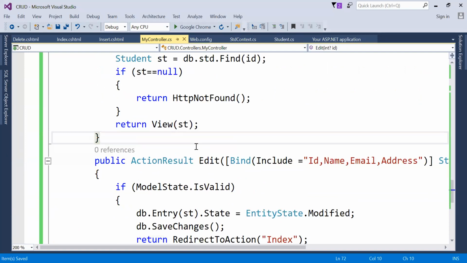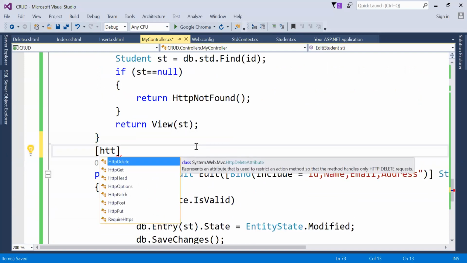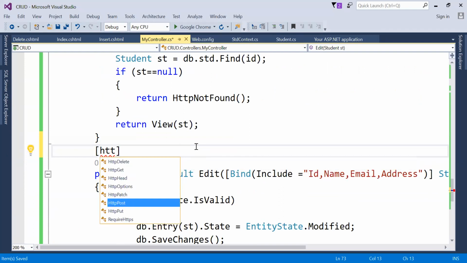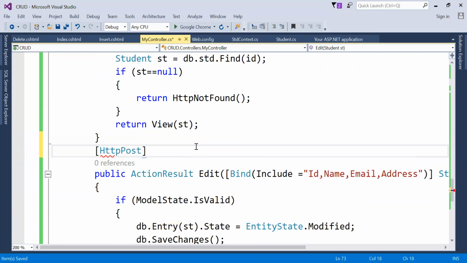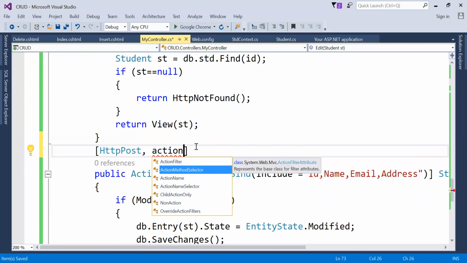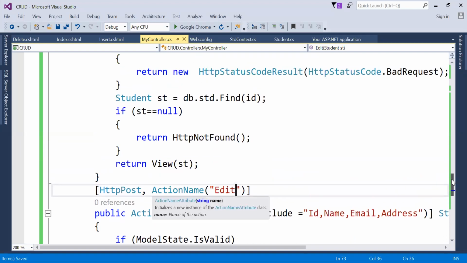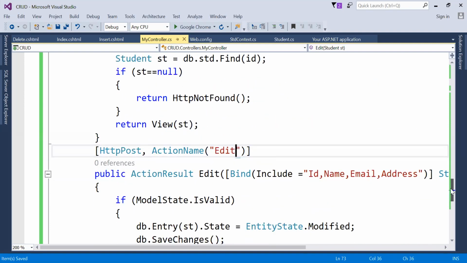So this is the HTTP GET method. Use here the HTTP post method, and you can use the action name, mention here is the edit. Okay, we can complete the code of the controller.